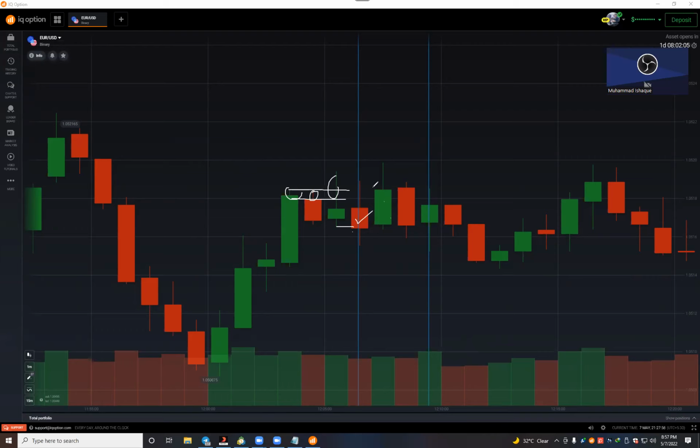Come at this stage. Green candle upper wick, red candle upper wick, and this wick is touching the open price. The zone is not breaking, the zone is rejecting. Next candle is a red, right? Yes, sir. This we have won. This red candle, this green candle, and this third red candle closing in the zone. It's a green. We won this trade. How many trades we won here? 3 trades. Okay. Still no loss is recorded.